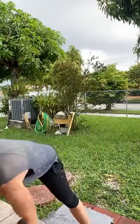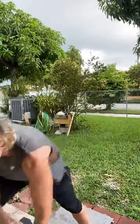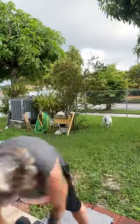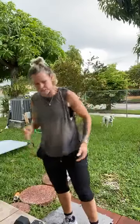All right, guys, here we go. So I'm going to set up my 20s, my 15s, my 10s, and my 5s. So I got 5s, 10s, 15s, and 20s. That's how I'm going to roll out. So the first round is going to be shoulder press, but let's get a little bit of a warm up in here to get you guys moving.